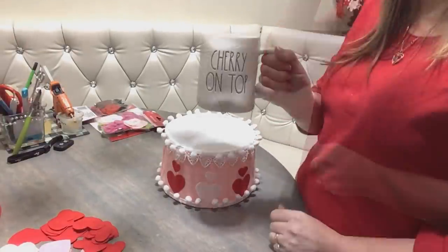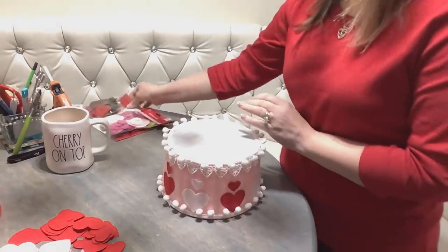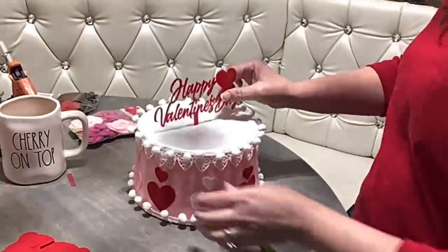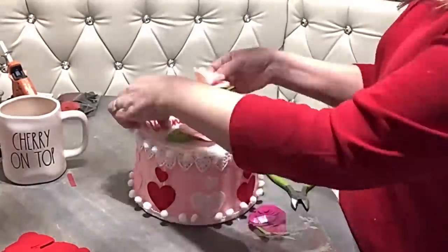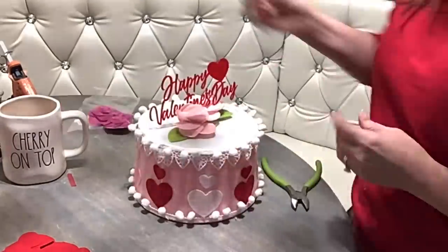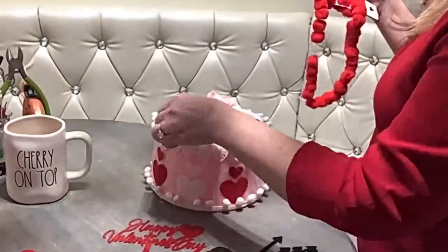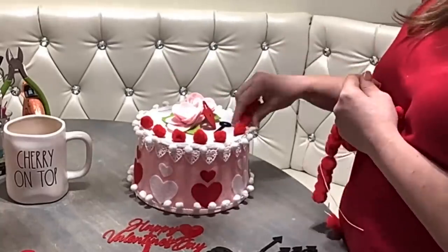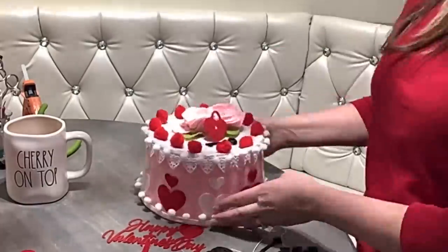All we need is a cherry on top now. And we have a topper, so let's start with that. We're gonna trim the pick because we don't need it that long. And we have some felt roses, cute little hearts. Play around with the placement, see how you like it, and once you're happy, you glue everything in. I actually decided to pull off some pompons of that garland and add them around the cake like little cherries on top.